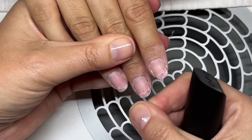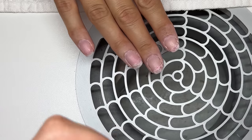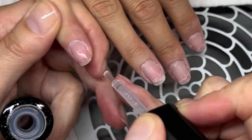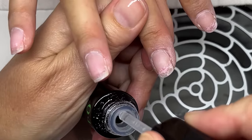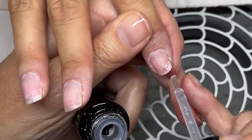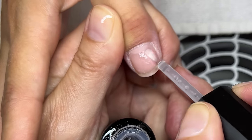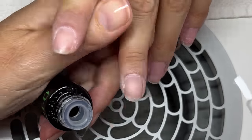All right, so I'm going to use the OPI repair mode and see if it helps. I'm hearing kind of mixed results. Some people absolutely love this product and some people don't see amazing results with it, so I don't know. If you have tried it, please let me know in the comment section what you think.